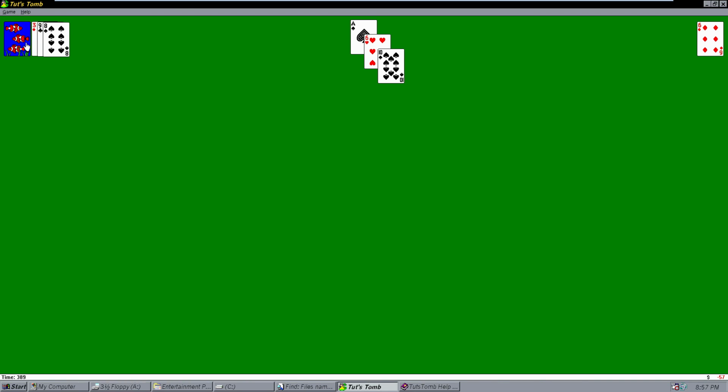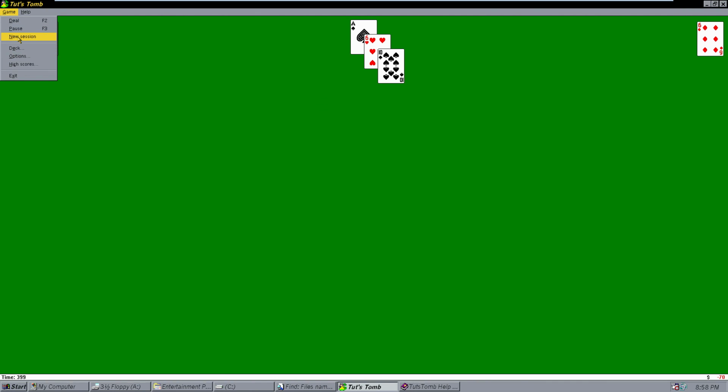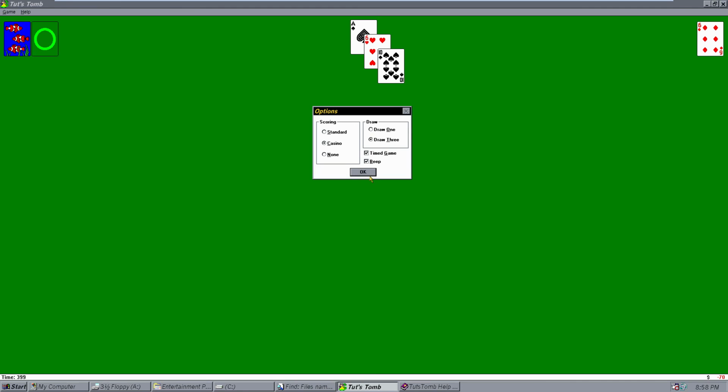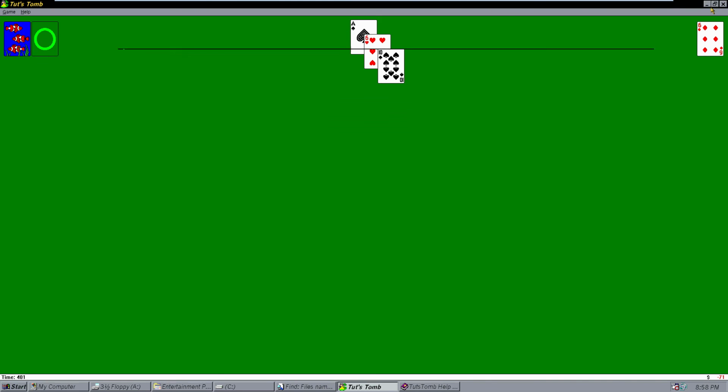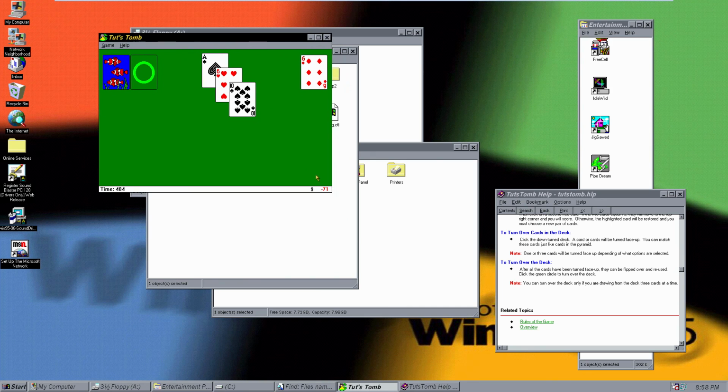So I guess the game doesn't automatically tell you if you've lost, but I can't really see any other method of us winning this. So yeah, that is basically what Touch Tomb is. Again, if you guys found a way to win this and it just flew over my head, be sure to let me know. I would also greatly appreciate that.